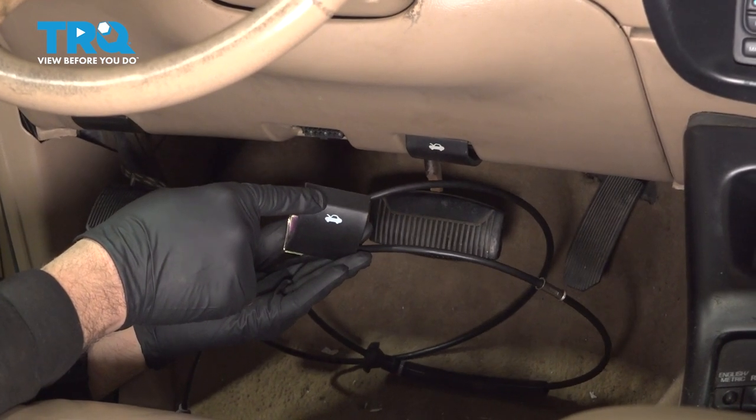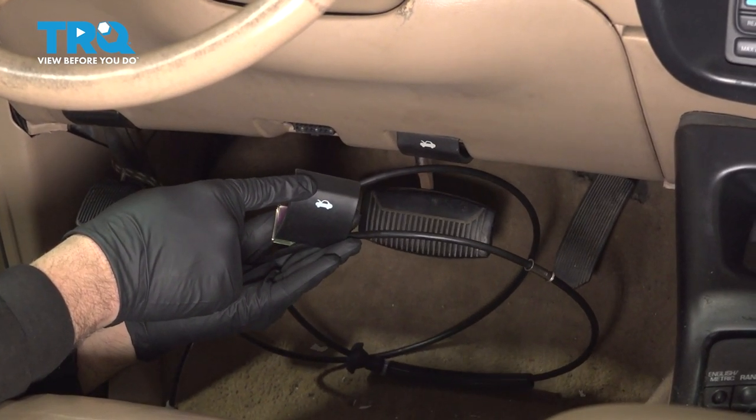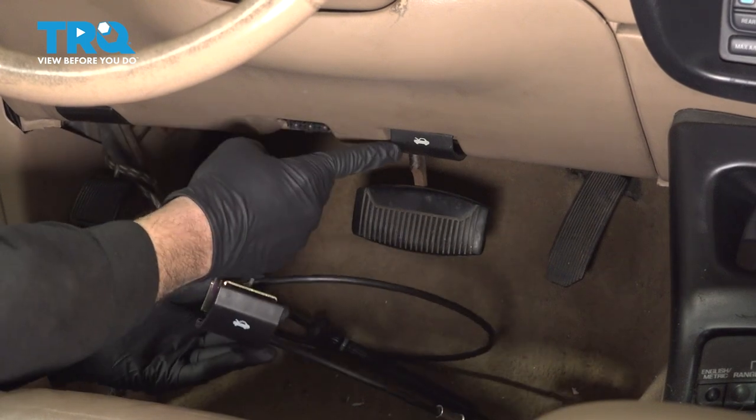In this video, we're going to show you how to replace the hood release latch and cable on your Ford Explorer and still get it right at the base of your dashboard.